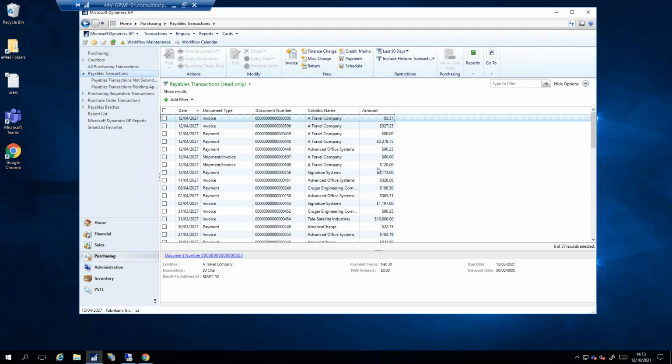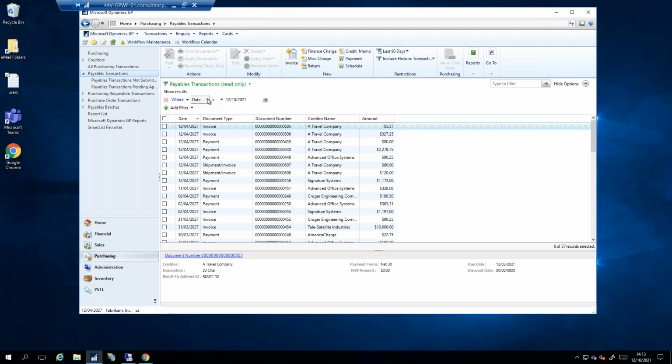Now, what I'm interested in doing is finding my remittance. So I can very quickly filter out documents within the payables transactions based on document type. I can very quickly add a filter where, because we're looking at generating a remittance, the document type is a payment. So here we can see that I'm very quickly able to filter down the list of documents and find all my payments. I could have just sorted on the document type, but obviously these are the ones that I'm looking for.